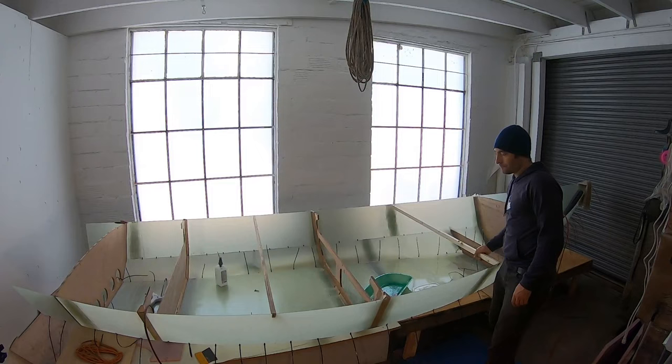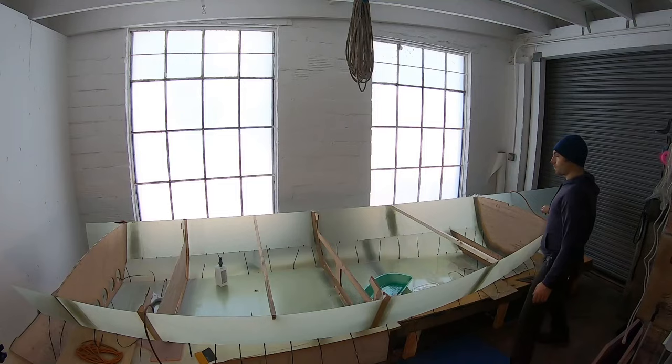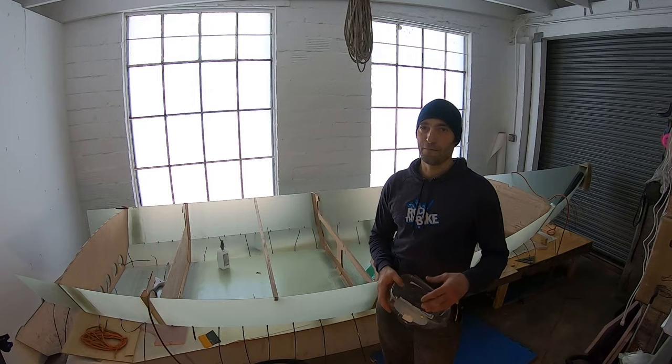Not so much around the frames that I've glued in. As you can see, those are starting to feel pretty good. But from front to back, some people, including myself, are wondering how the flimsiness of the G10 is going to affect the quality of the boat. The boat does not have the side deck yet with the carling, which is what essentially turns the flimsy material into an L shape that has more of an I-beam effect going on.